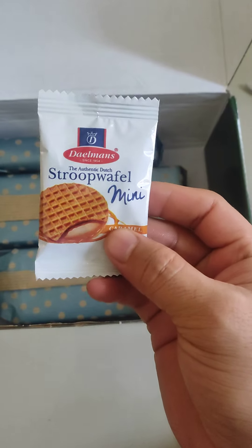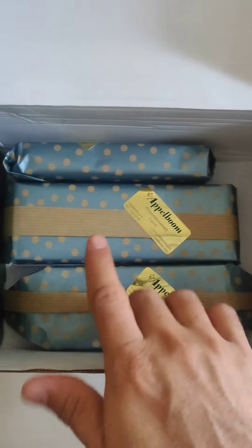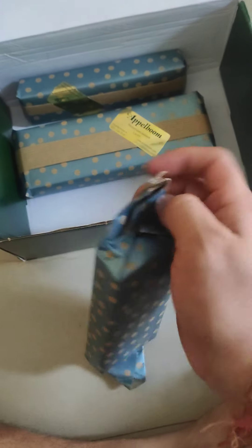Wow, what a beautiful one! Look how beautifully this has been packed, just like a chocolate or a beautiful gift. So I have three packets — three different pens. One of them is open right now, and the others are also open, it's just the tape is a bit different. I'm just going to open one box for today.